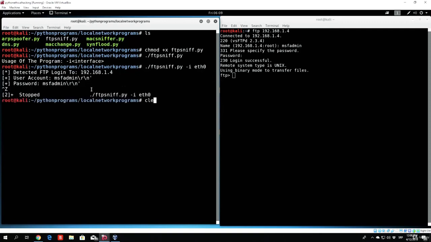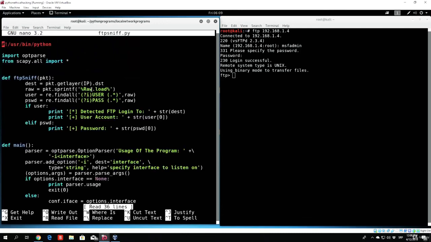So let us do that right away. Nano ftp sniff.py. And all we want to change is actually printing string from the user and then .strip. We want to strip from the character \r, and we want to strip from the character, oops, we open the single quotes, \n.